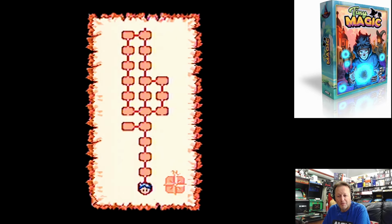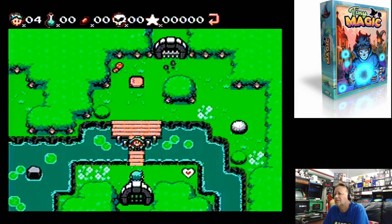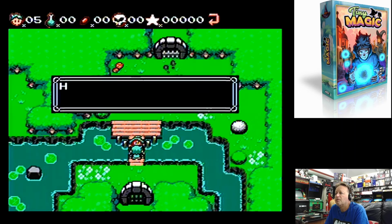So, once again, puzzle game. I have played the first screen, so hopefully I won't embarrass myself too much to start with. We have a bit of a path, I suppose, a way to go through. It looks like there's a couple of side options you can do. One of the differences between this and the original release is they've added a tutorial beginner level and a couple of other features here and there. So we can go here and grab a heart, that's basically our lives, and we go and talk to the person.